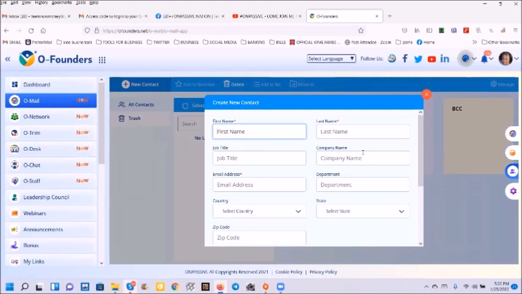So press new contacts at the top. Now, all of the fields with little red stars have to be completed. So whoever the contact is, and unfortunately at this time, everything has to be put in manually. When we move over to OMail proper, we have been told that you'll be able to import your email list into it.